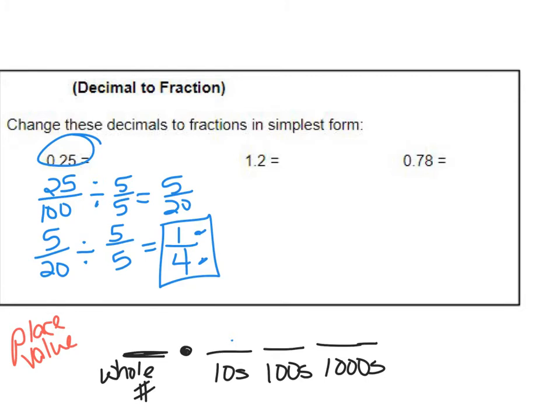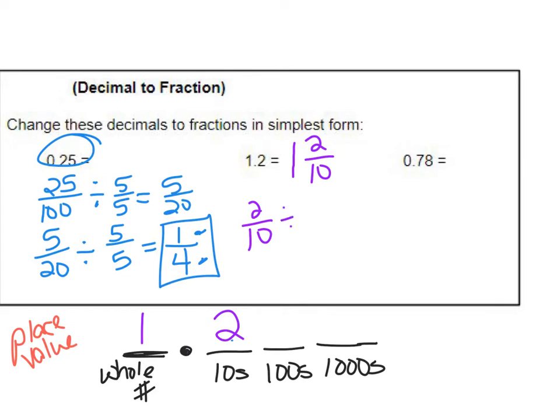So let's start with the decimal they have. I have 1.2. I would read it as 1 and 2/10. Because there's a whole number, that means I have a big number, which is your whole number, and 2/10. Now I'm going to simplify it, but I'm just going to use the fraction. I don't need to do anything to the 1. That's going to remain a whole number no matter what.